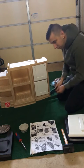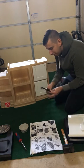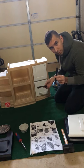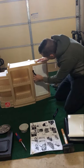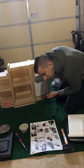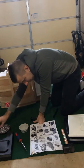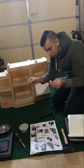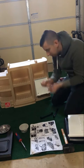All right, the stove requires, there's a longer handle that's for the refrigerator, but these two handles that are of equal size are for the stove and the other stove, I guess. Looks like there's two stoves. All right, so let's see what we gotta do here. Looks like it's just another, oh, this is not a snapping one. Looks like we got two screws. So we got the two black handles and we got those two short little silver screws.